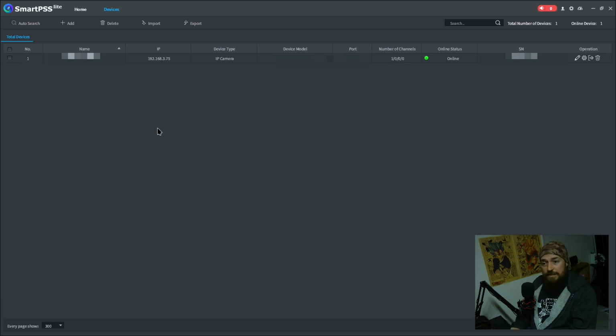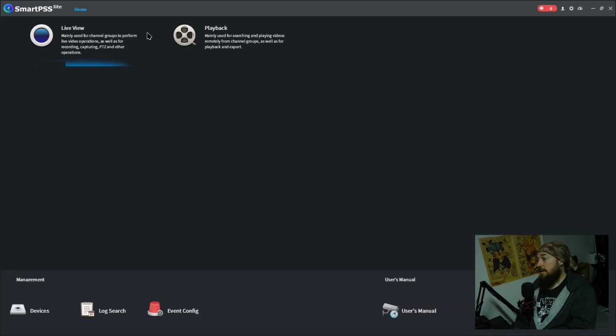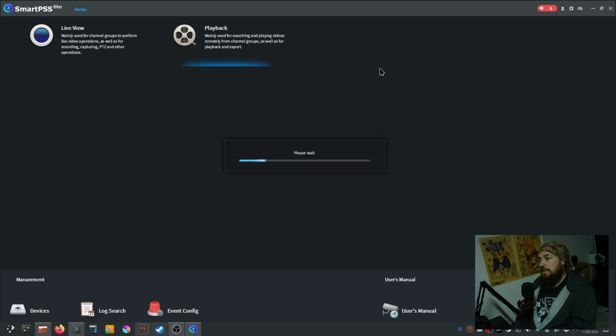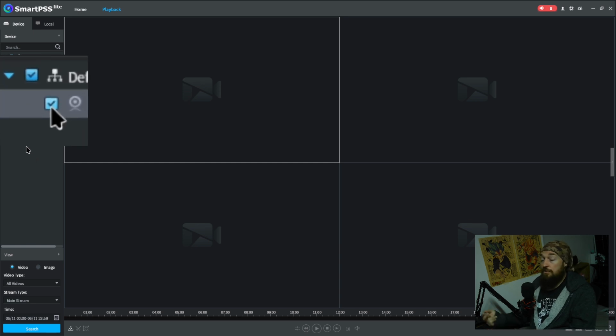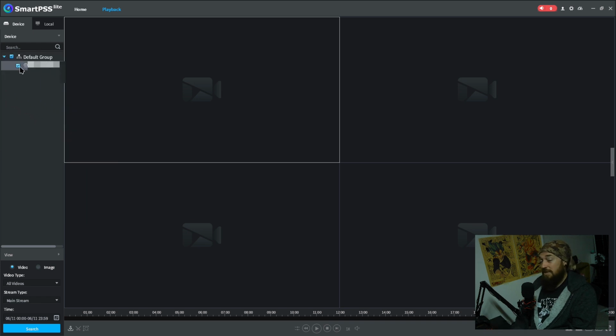So if you click on the devices, it will list the devices that you have added. I'm assuming everybody can add devices, whether it's a local network or whether it's added with a serial number. Won't make a difference in this case, but we can see that my camera is online here. So what I'll do is I can close out of this, and I can then go to playback. When we want to download footage, we can go to the playback section. Then we have to tell the software which cameras we want to download footage from, or to just view playback from. So we tick that.